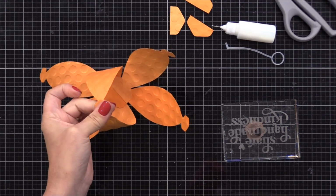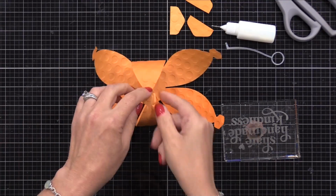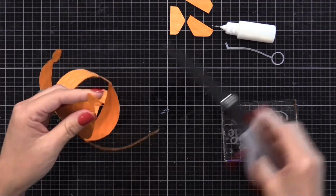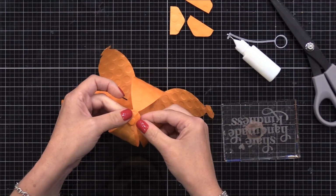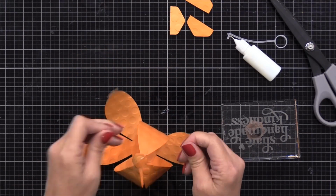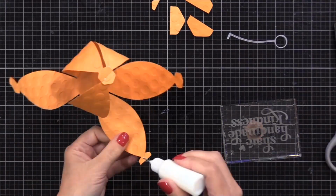Okay, so now for the top of our pumpkin, I start by gluing those 2 small hexagons together from opposite side pumpkin wall die cuts. Now for the other ones, I'm going to go ahead and cut each of those little hexagons in half. Just like I did on the bottom, you can skip this, but I just felt that it gave less bulk to the top and the bottom of our pumpkin.